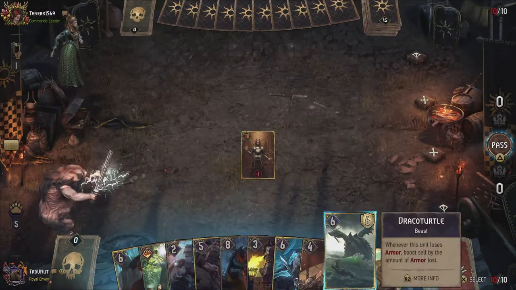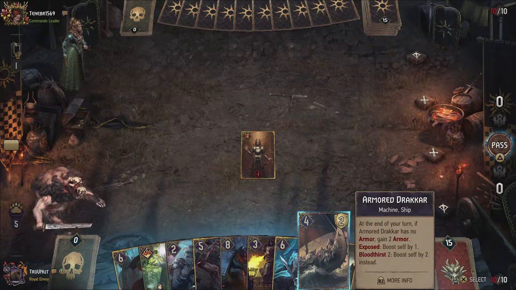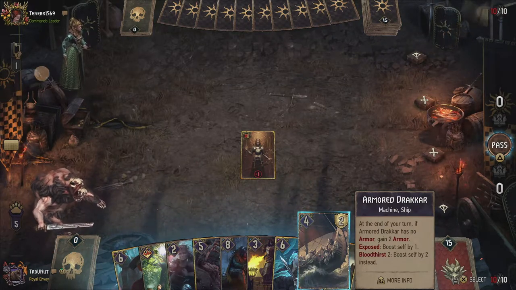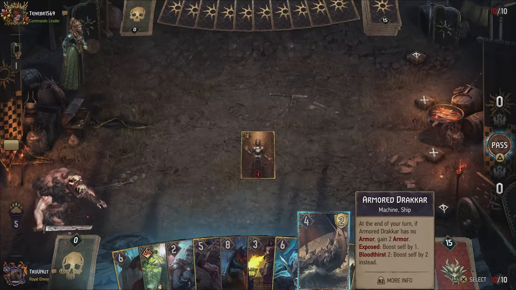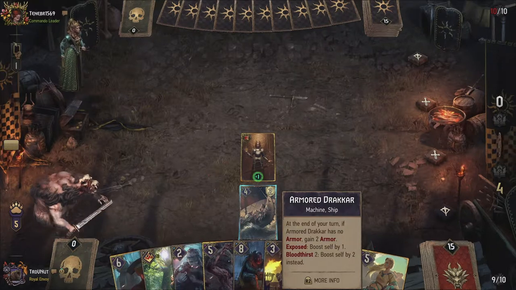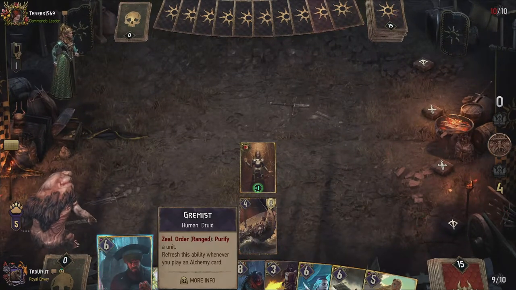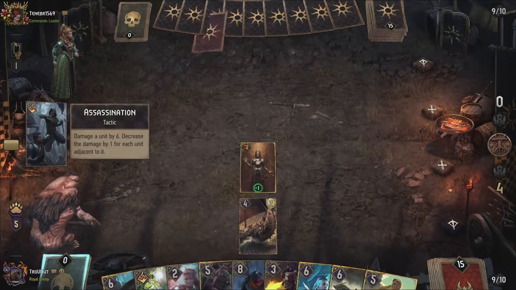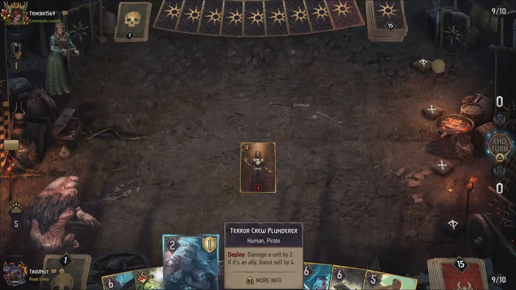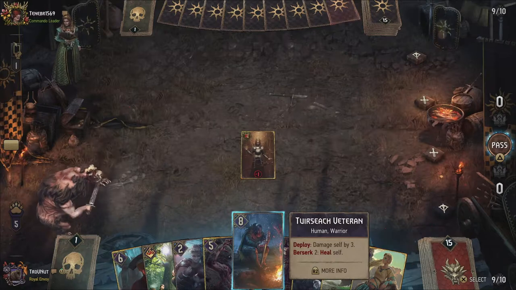So, Drakkar, armor Drakkar. At the end of your turn, if armor Drakkar has no armor, gain 2 armor, exposed, boost self by 1, and bloodthirst 2, boost self by 2 instead. So that's gonna be nice as a bit of a starter. There we go. And let's see what she's gonna do, or he's gonna do, because of course the leader skin is... Oh, okay, that's right, assassination. Kind of forgot about that.